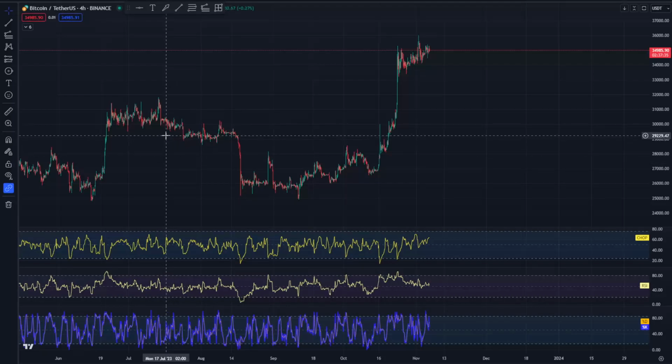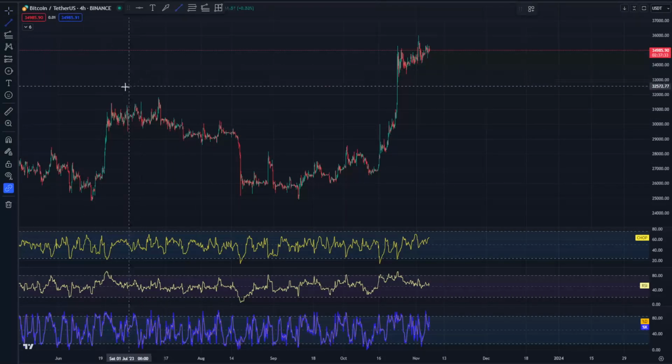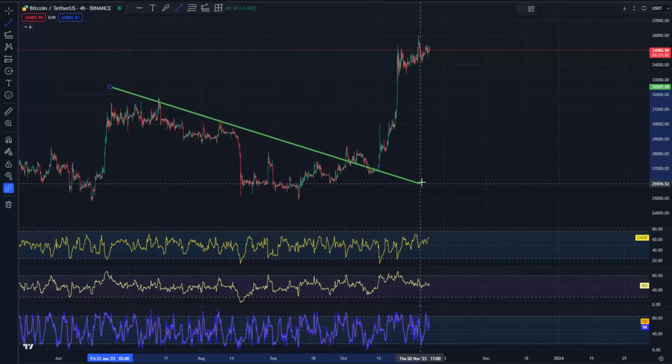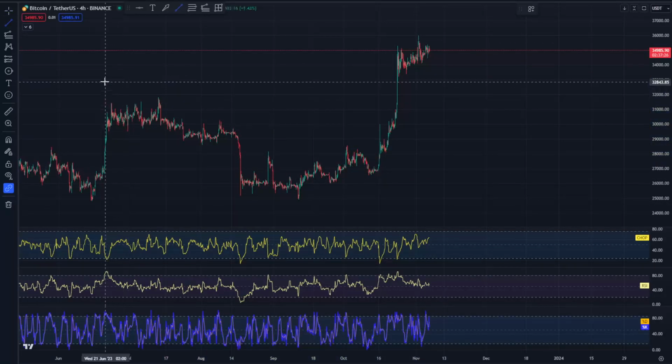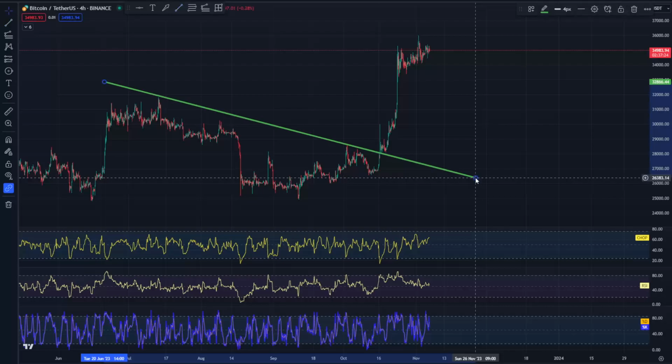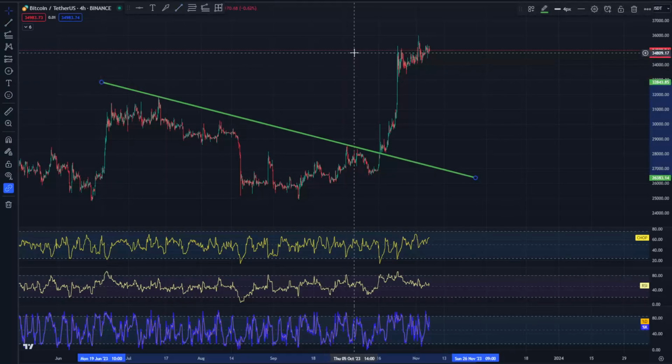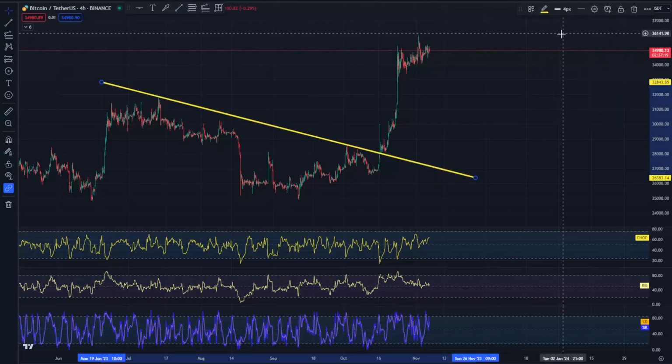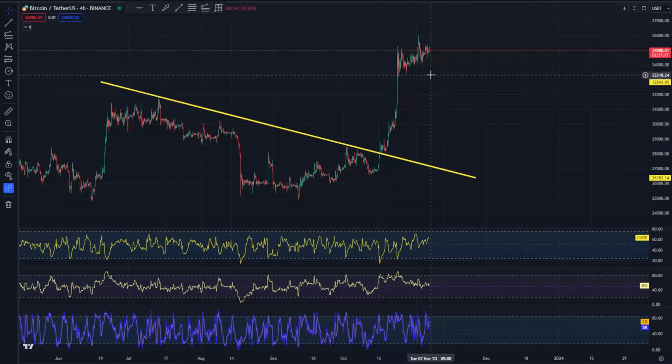Let's start by checking the current situation on the BTC to USDT chart, also on a 4-hour time frame. Here we will start by defining, using the blue line, the downward trend line from which the price has dynamically gone up, and at this moment remains in the established upward trend.